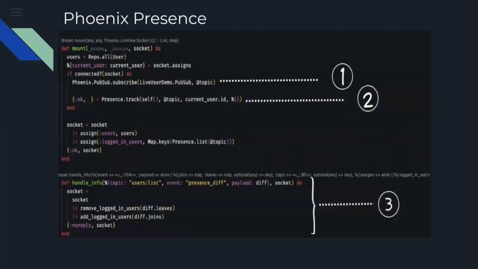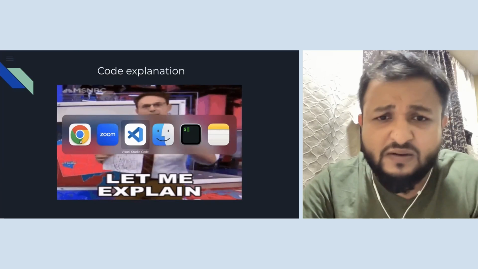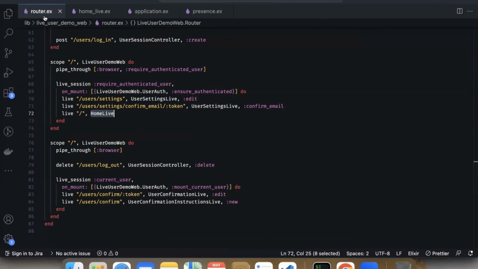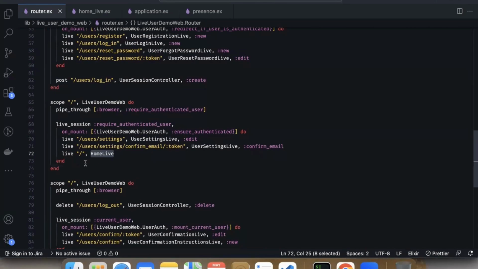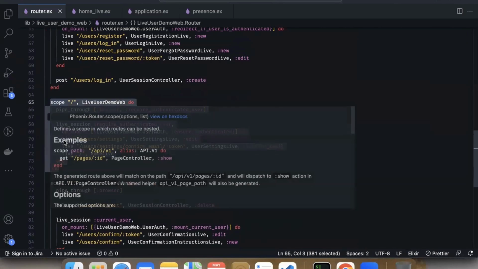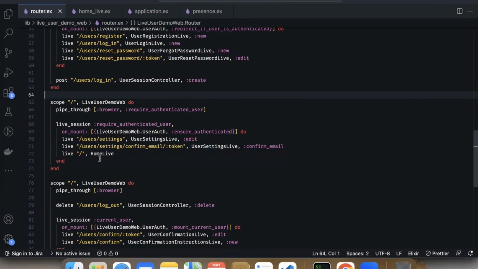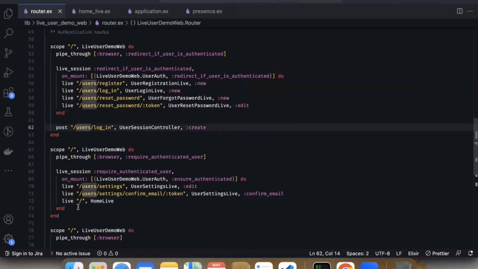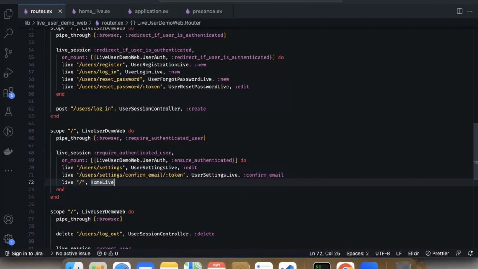So that's pretty much all the concepts behind the system. Now I'll explain some code behind this implementation. The very first thing I want to show is about the home live, when I try to authenticate the page and restrict the root page from being accessed. After running the command mix phx.gen.auth, it adds this block of code automatically in your system. When I added this page root home live, I just moved this line from here to this line within this block. So it authenticated that particular page. This is the reason behind authenticating the root page.